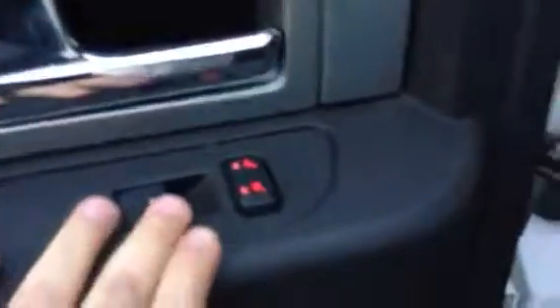Let's hop into the back seat. This truck does have rear heated seats with the buttons right on your door. Your seats do fold up — it's quite easy, just push them up — as well as bringing them down, just a matter of pulling on the lever and down it comes.